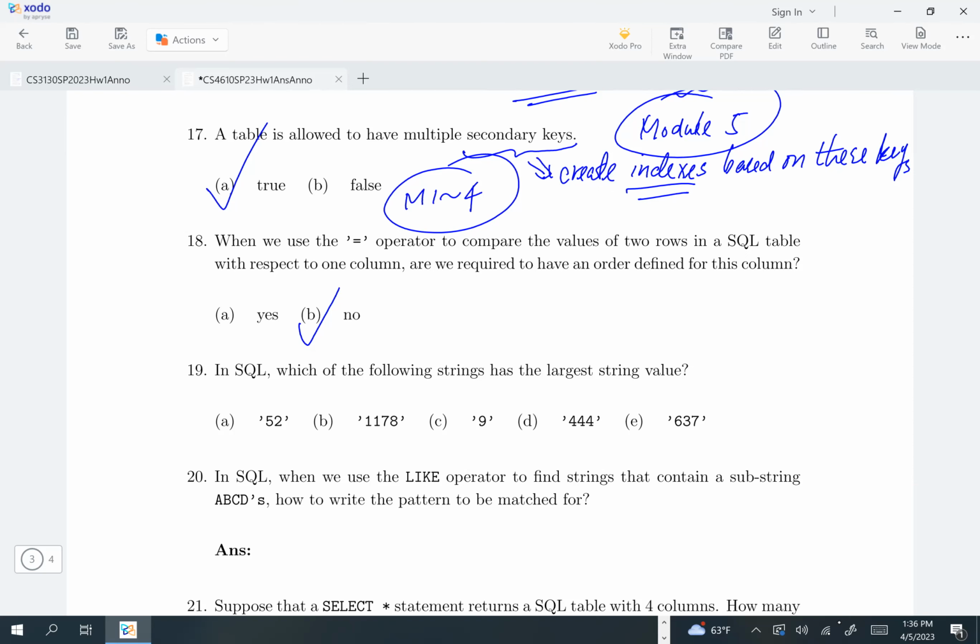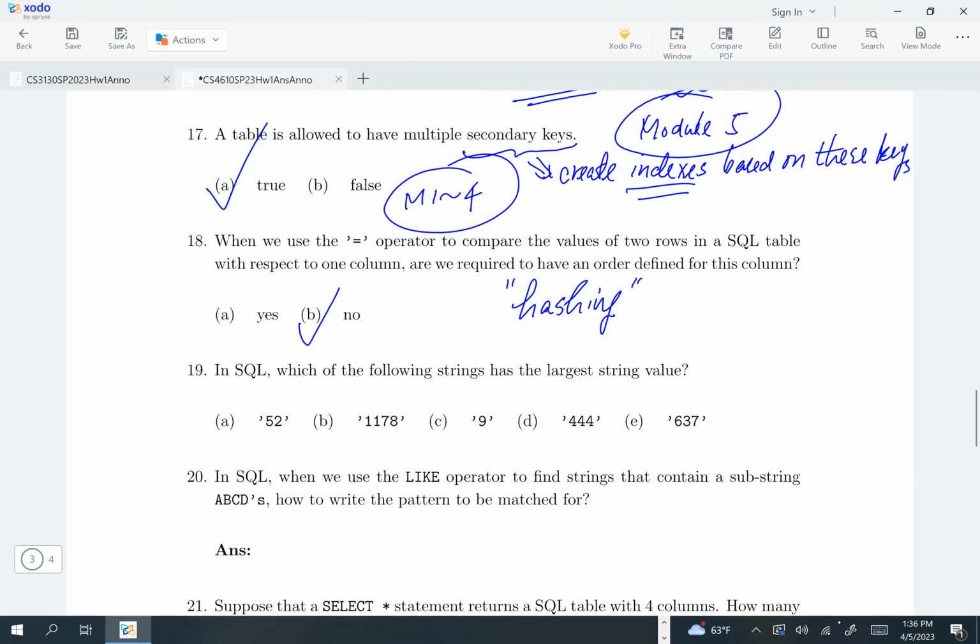But equal, you just compare for the exactness. Then the order, total order, is not needed. So this property is also related to hashing. Remember, I mentioned the hashing technique before.